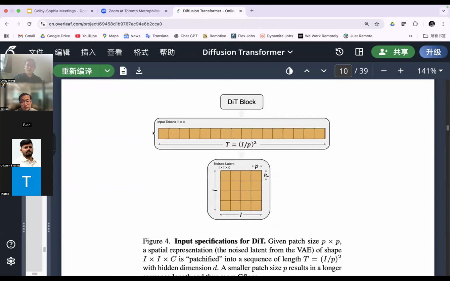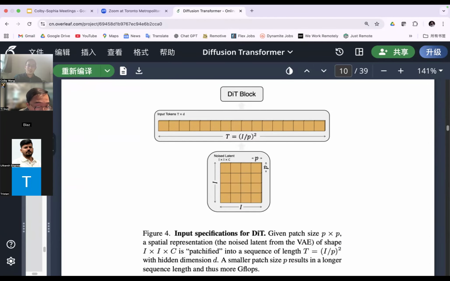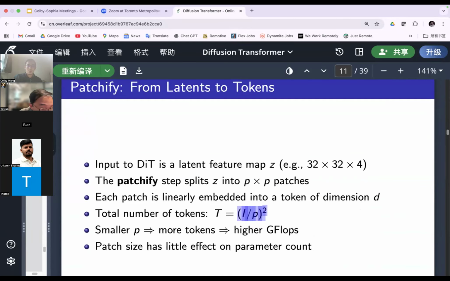So after we get a square, let's say 4 by 4 pixels, we concatenate them into a vector of 16 values, and then we pass that vector into some form of neural net, and it will return maybe a larger vector of size 256. That will be our initial token embedding, basically. Any questions here?